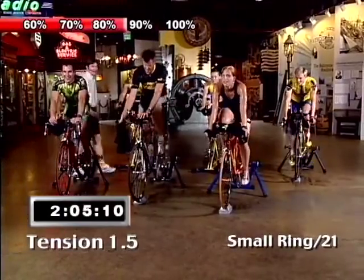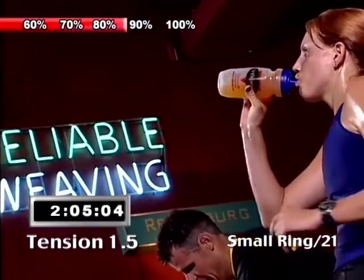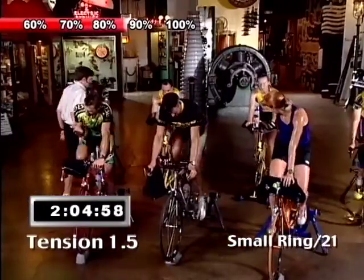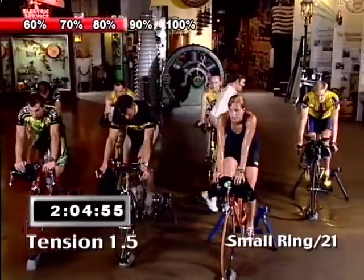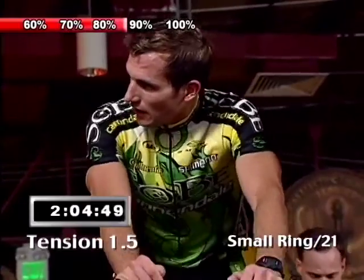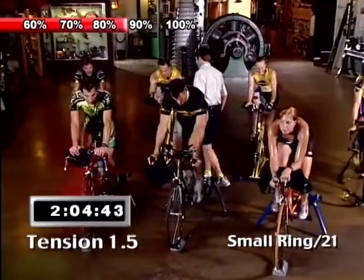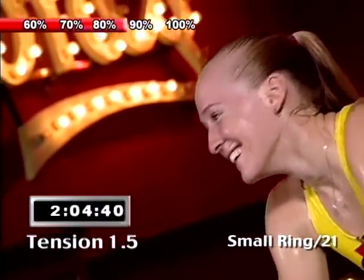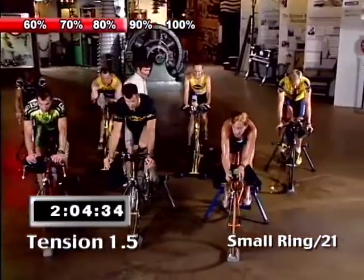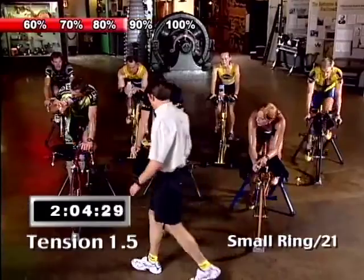I promise we won't do that again for a little while. I promise. Keep the cadence up, hopefully above 120. Come on now. Nice spin. There's no pet puddle in this. Nice job. Keep that cadence up. Come on. Now we're having some fun.